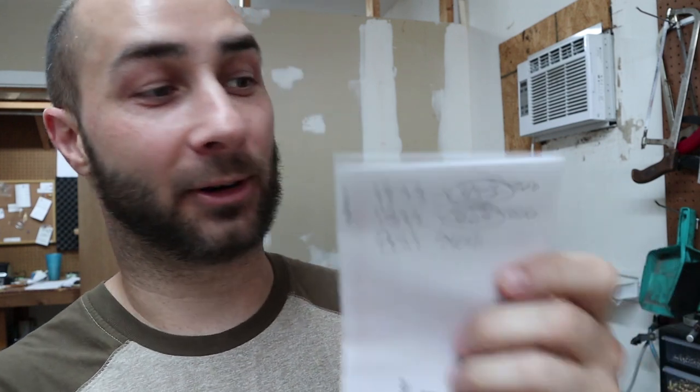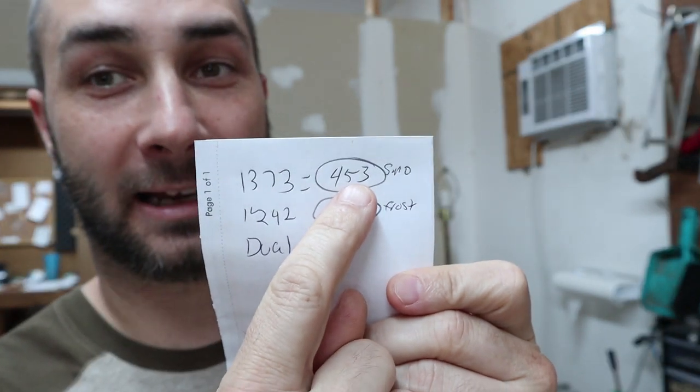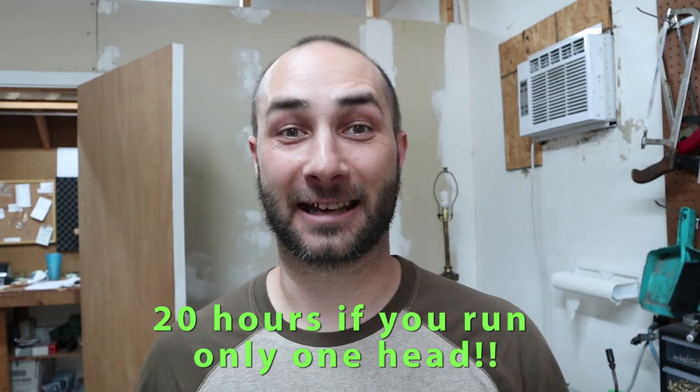Okay, so after I calculated everything back, my numbers are, I got 453 lumens for the SMO optic and 409 for the frosted optic. So we're sitting at just under 1,000 lumens out the front, sustainable for 10 hours straight. It's a good day to be a flashaholic.